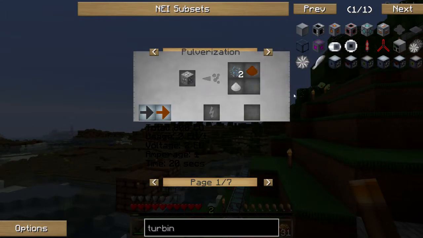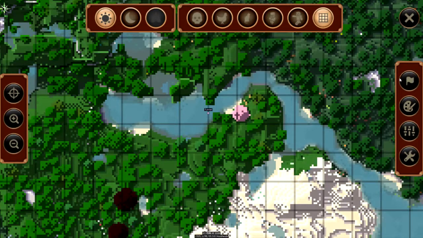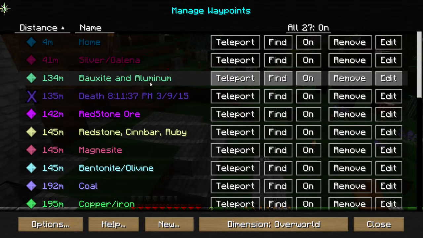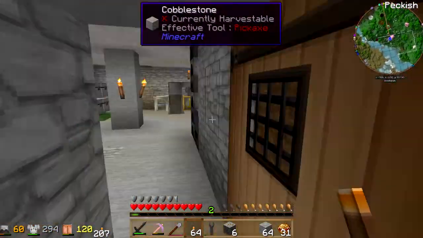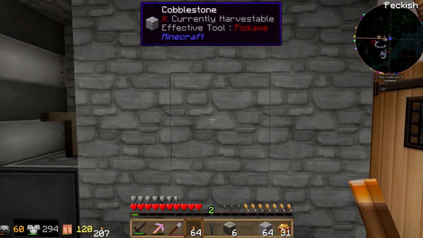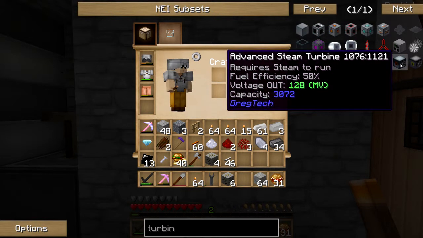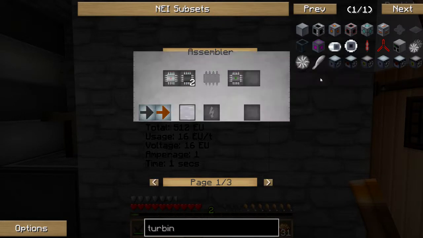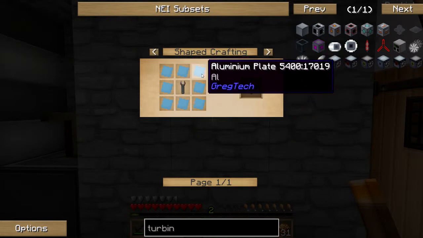I don't think I've marked any of that down on my map. Alright, let's check the map here. Map. Waypoints. Silver, galena, oh yeah, right here, bauxite and aluminum. I take it back. Alright, that's awesome. I have a source for aluminum. Oh, you know what though? Do I have enough oomph to cook that? I have to be able to make this, right?